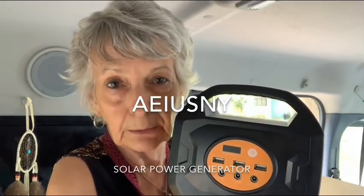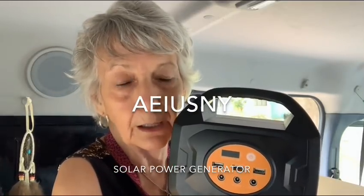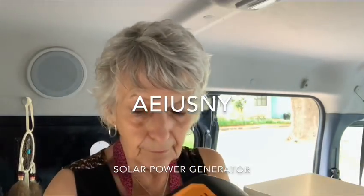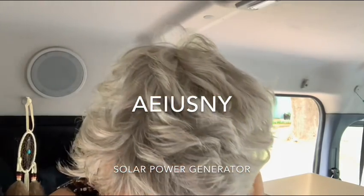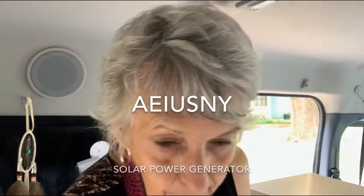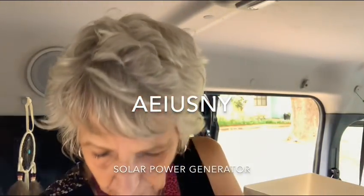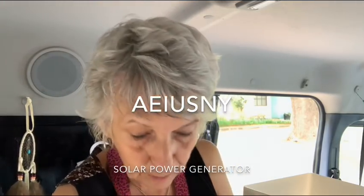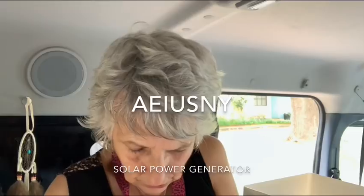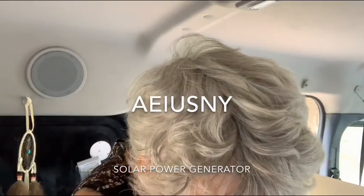There's a little window on top, if you see it, and when it's lit, when it's on, let me see if I can turn it on so that you can see. And by the way, it's really hard to turn. Okay, well, here's one side has a flashlight, if you can see, so that's good, because it's always good to have a nice bright flashlight. I'm going to turn on the other side so that you can see.